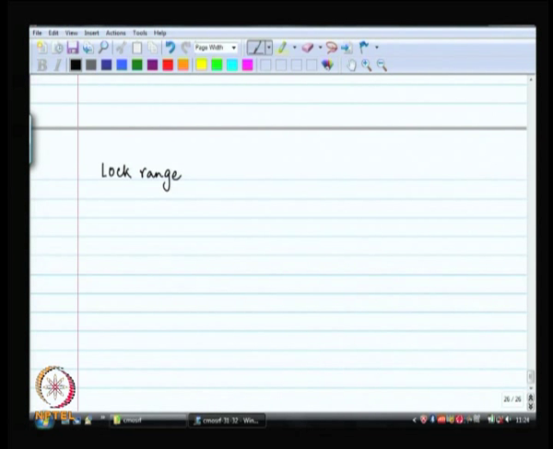Okay. So, the voltage controlled oscillator has a certain center frequency, free running, that is the frequency that it is going to oscillate at. And if the reference frequency is anything within the lock range of that, so if the reference frequency is out here, then the voltage controlled oscillator will be able to lock to that reference frequency. Okay. So, there are a lot of these properties of phase lock loops.